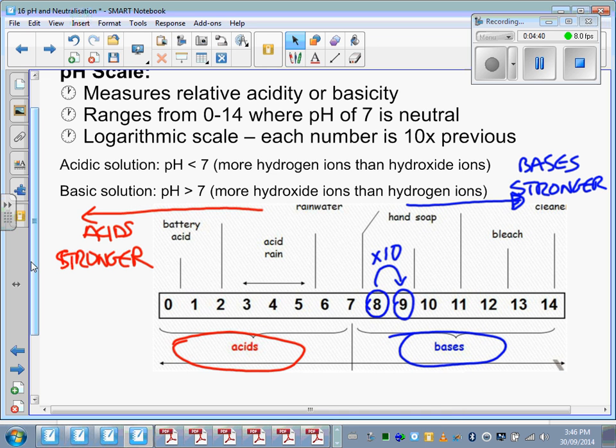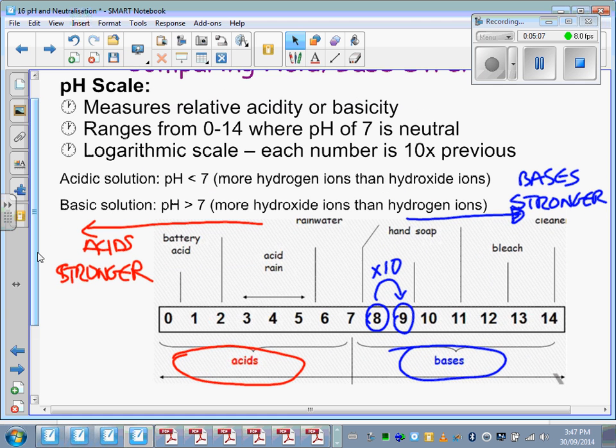A pH of 7 is close to neutral, just like water has a pH of 7. And the difference between the pH values is in multiples of 10. We will do an extra lesson on logarithmic scales, but look upon the log of something as the opposite of an exponent with a base 10. So 10 to the 1, 10 to the 2, 10 to the 3. And if another lesson is required on log, you will also do it in mathematics. But know that between 8 and 9 will be 10 times stronger.